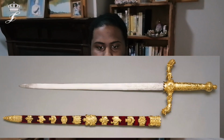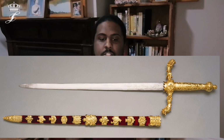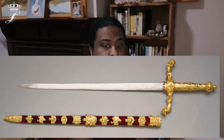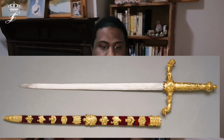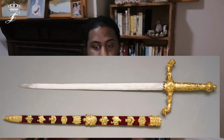The two-handed sword of state, created in 1678, is carried in front of the monarch at the state openings of Parliament and serves as a symbol of the monarch's power. Its 1689-made hardwood sheath is covered in crimson velvet and embellished with fleur-de-lis, portcullises, and the silver-gilt national symbols of England, Scotland, and Ireland. The crosspiece of the sword's handle is made up of the English lion and the Scottish unicorn. The cumbersome sword of state is swapped out before the investiture for the smaller sword of offering, which is referred to as the true coronation sword.